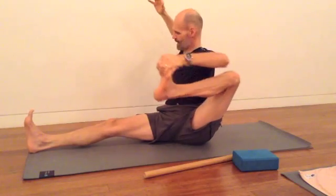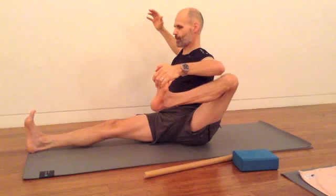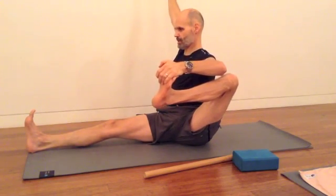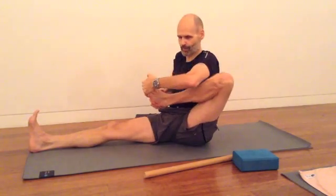Pull way back, it's a nice counter. You can pull your chest forward as you lift on up. Belly's pointing, really open up through your hips. Do those yin classes. Do the yoga classes. Get some real strength going with flexibility. Bring that left leg right across the front of the body.